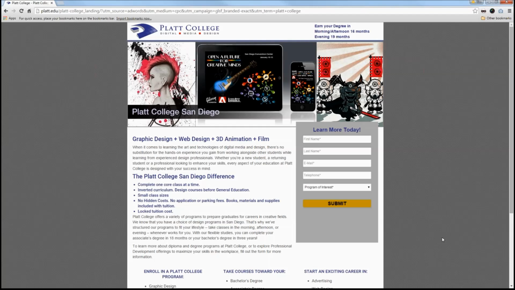You want me to fill out the form, but basically there are three things I can do here. I can look at pictures across the top. I can read a bunch of text, which is a non-starter. People won't do that. Or I can interact with the form. And the other thing is the form is very generic. Learn more today. Sounds like kind of a vague thing. Learn more about what? What do I get out of filling out that form?